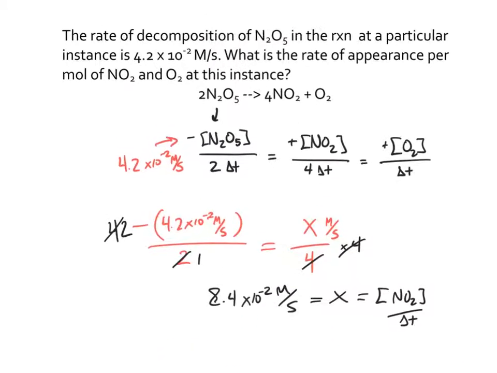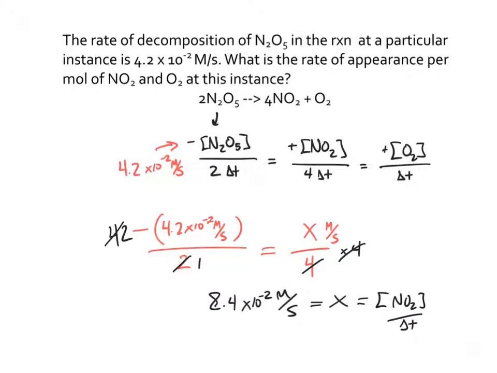And again, that should make sense stoichiometrically. It should be half as much, because when you look at the stoichiometric coefficients, for every 2 of these, you only create 1 of these. So the rate of this disappearing should be twice that of the rate of appearing of this. Or this O2 should be half as fast, because you're only creating half as much.